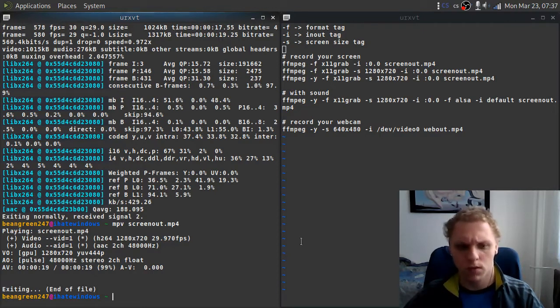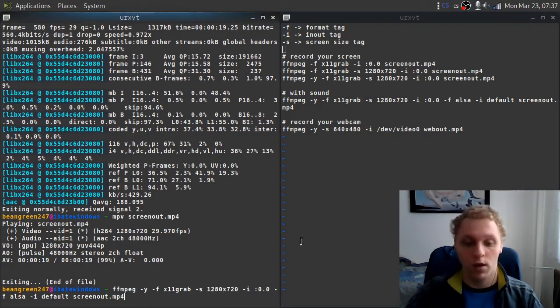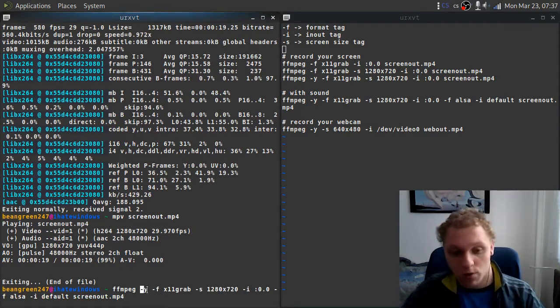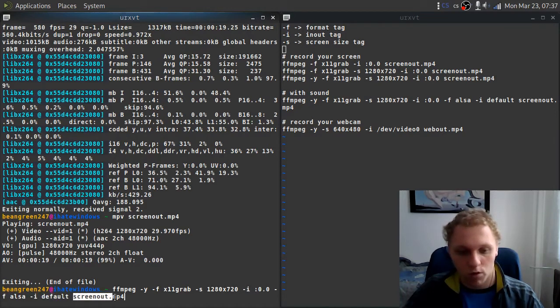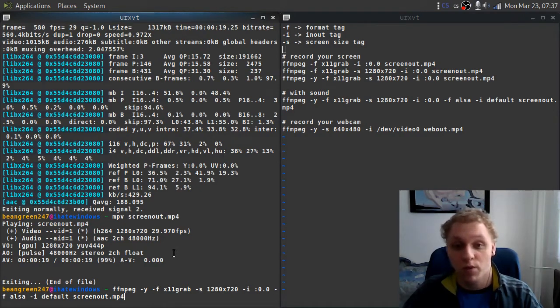Now the thing is, ffmpeg by itself is really powerful. You just have to know how to use it. So right now, what do we have? We have a confirmed formatted recording of our screen at a size of 720p using the display which we have, which is our main display, and also another form of input. We're formatting the input of our microphone using the default settings, and we're pushing it all into our screenout.mp4 file, which is the file that we use for recording our videos. So this is basically recording with sound in. As you can see, it's far less annoying, and I would definitely use this far more, which is really suitable for me because it's really simple.